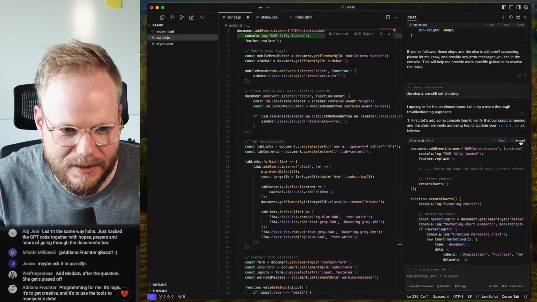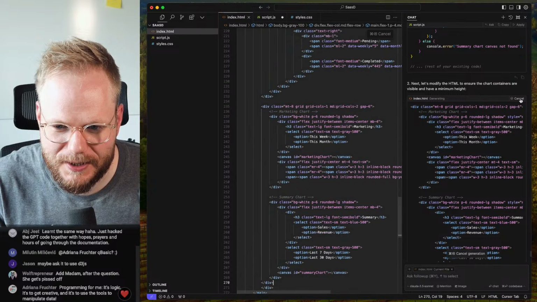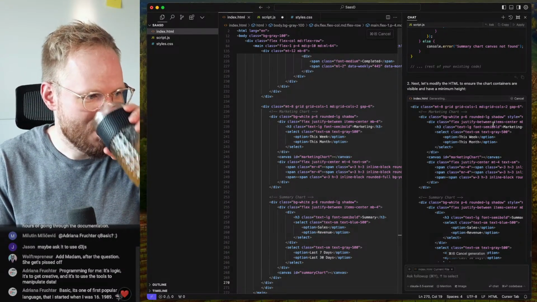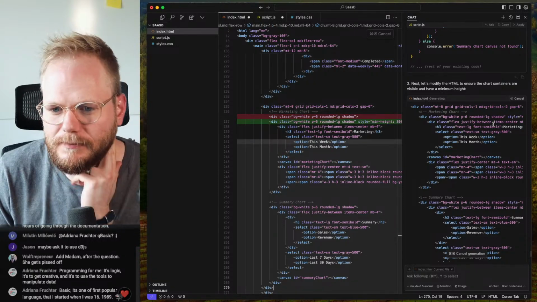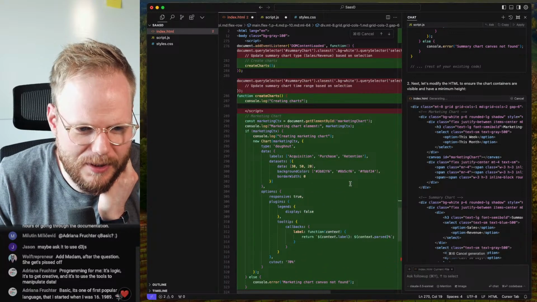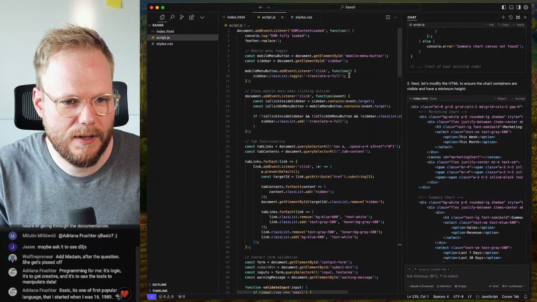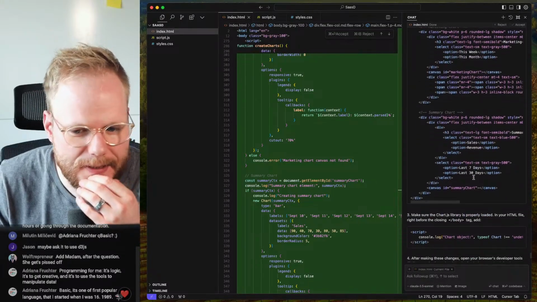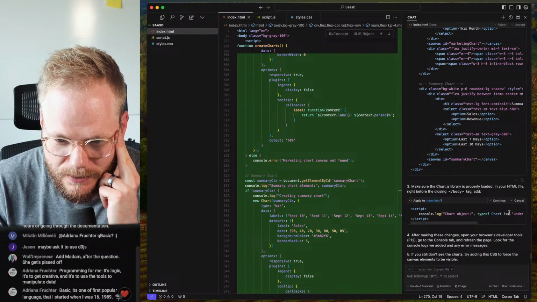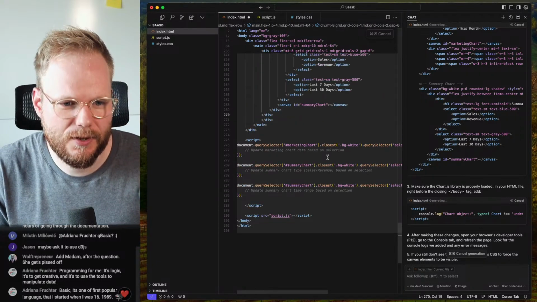Okay, script. Let's accept that. I don't know what it did. Index HTML. Let's accept that. Okay, that's looking pretty good. A lot of changes and some errors. No. Okay, those two saved. So it's trying different things, and it's quite radical things. And then also console log, so I guess to check if it's working or not.